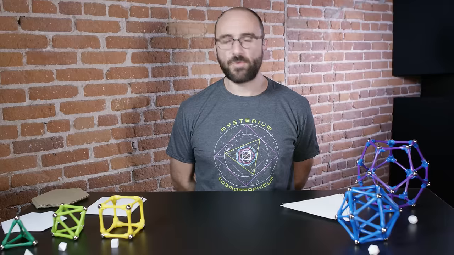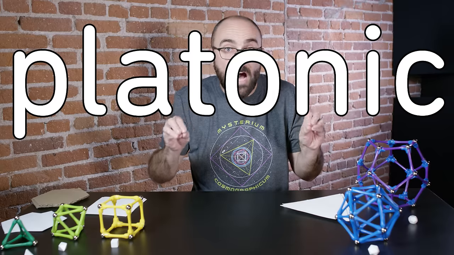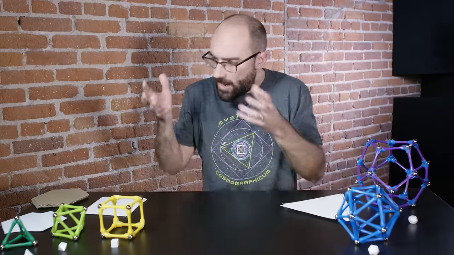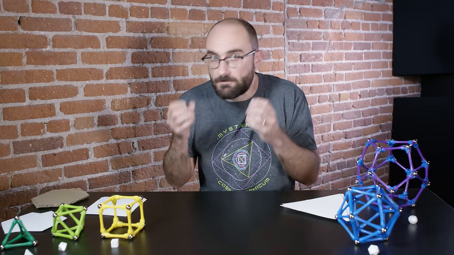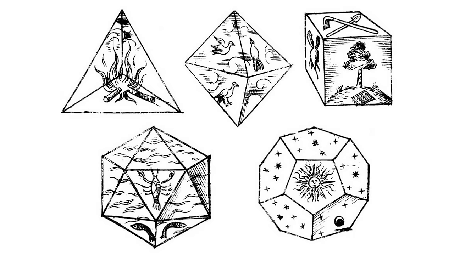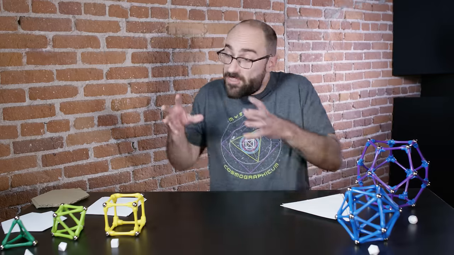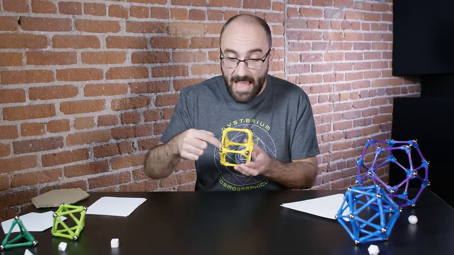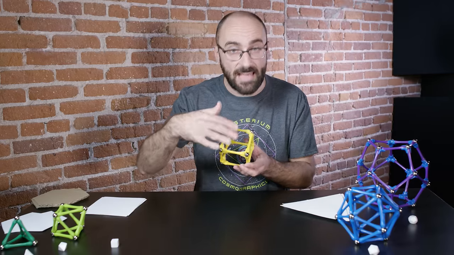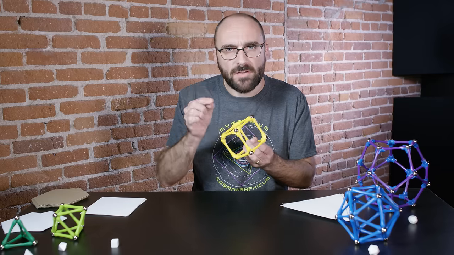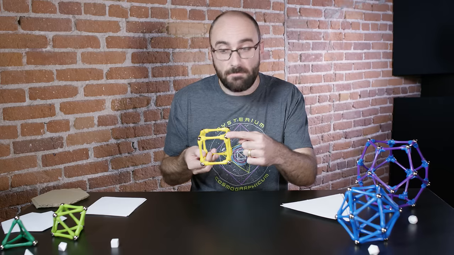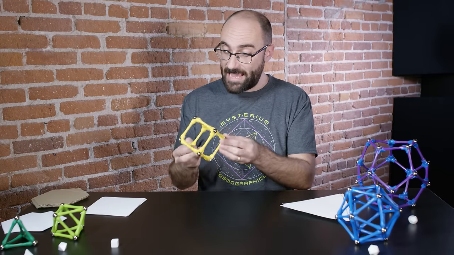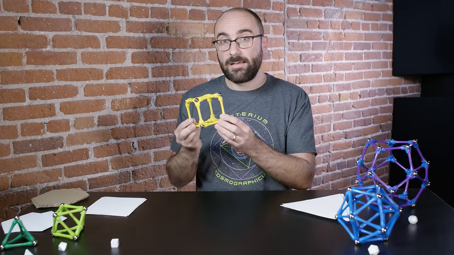But in three dimensions, there are only five. Those five are very special. They are called the platonic solids. They're named after Plato, who hypothesized that these five three-dimensional regular polytopes must be what make up the elements of our universe. A regular three-dimensional polytope must be constructed out of regular polygons as faces, and at every vertices, there must be the same meeting of faces. In the case of a cube, we have three squares that meet at every vertices. So it is nice and regular. It's a platonic solid.